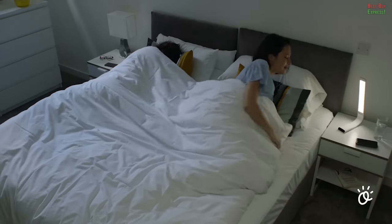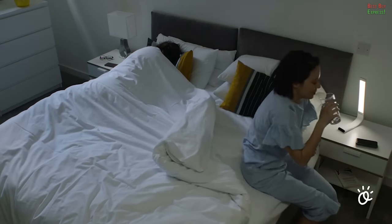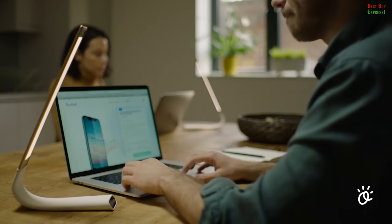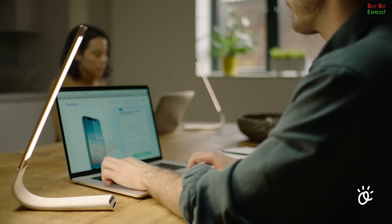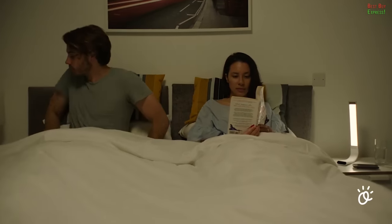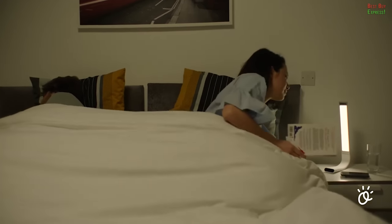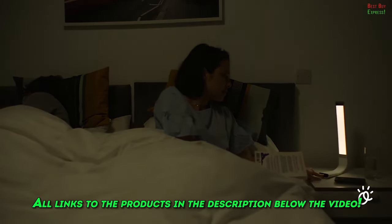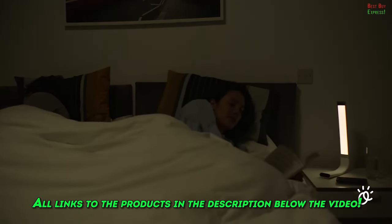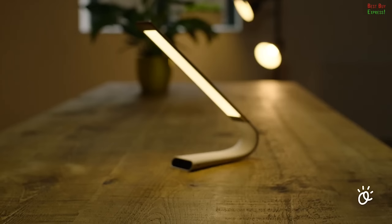A cool white light is perfect for the mornings when you need to wake up and get straight into the day. A neutral white light will keep you alert and engaged while easing your eyes, helping you avoid the risks of eye strain. Finally, the soft, warm light is great for winding down in the evenings. It emits less blue light, so it's gentler on the eyes and makes it easier to drift off into a restful sleep. If you're experiencing tired eyes, headaches, or sleepless nights, try the Oculamp today.